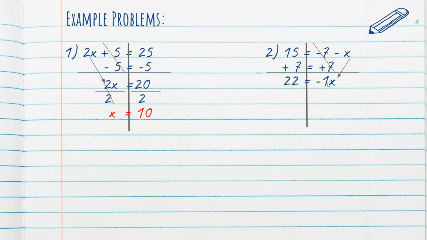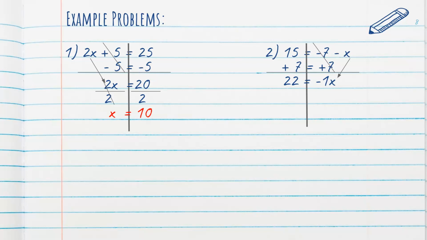And so really you just have a negative x. But anytime we have a variable and there's nothing in front of it, we can put an understood 1 right there, because 1 times x would just give you x, right? So if there's not a number there, we can put a 1. Sometimes putting that 1 in right there will help you know what to do with that negative, right? So now we got negative 1x.